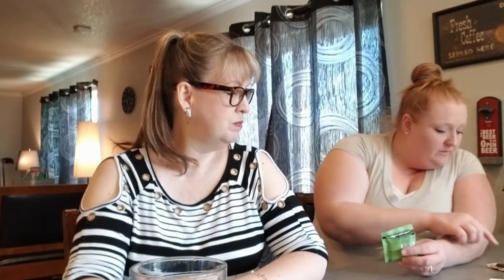All right, here we're doing the same thing, 65% dark. This is the mint. I'm really excited about this one. Same thing. This is less than 1 gram of net carbs. And all of them say they have 37 calories, it looks like, so that's nice. Wow, that's amazing. It's only 37 calories.